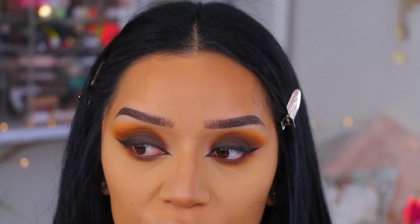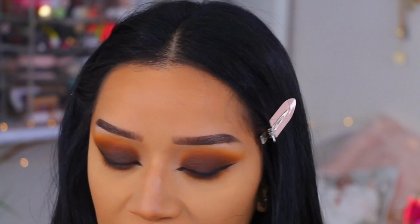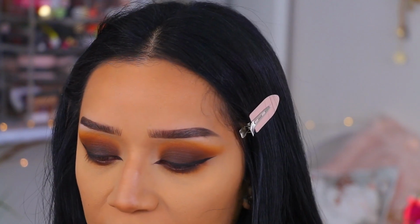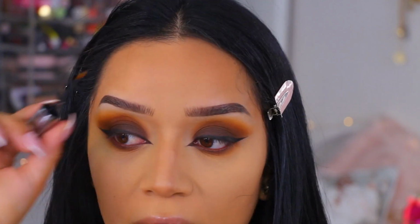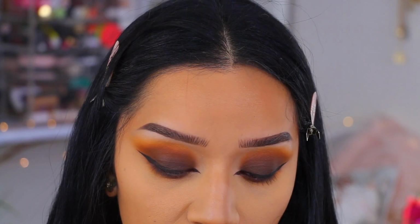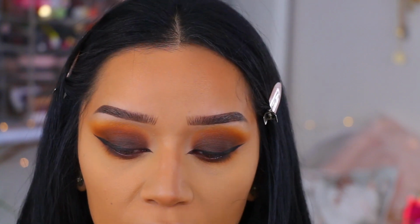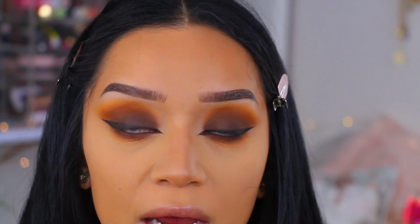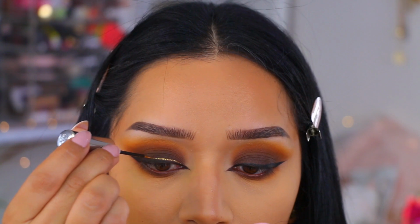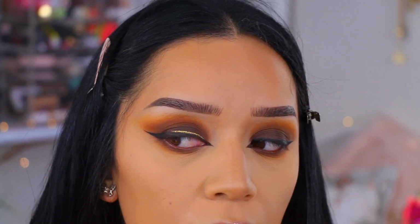But what I'm going to do is use the liner brush from the Urban Decay Heavy Metal eyeliner, and I'm going to clean it off. And then I'm going to dip it into the glitter liner from e.l.f. And all I'm going to do is just follow the wing that I already have as a guide and apply it. And we are going to be done with this look pretty much.